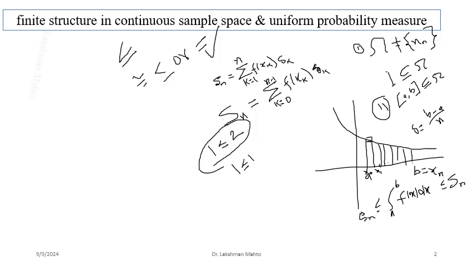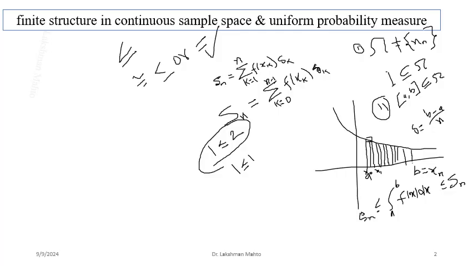So when will equality take place? When you do refinement, you keep on doing much more partitioning. That means keep on refining the rectangles, with a smaller width. What does it mean? If you are refining the rectangles, it says that you are increasing n. Are you getting the meaning of this or not? If you do refinement of the rectangles, that means you are increasing n. That means the width will decrease. If n is increasing, then delta will decrease and it will approach 0.